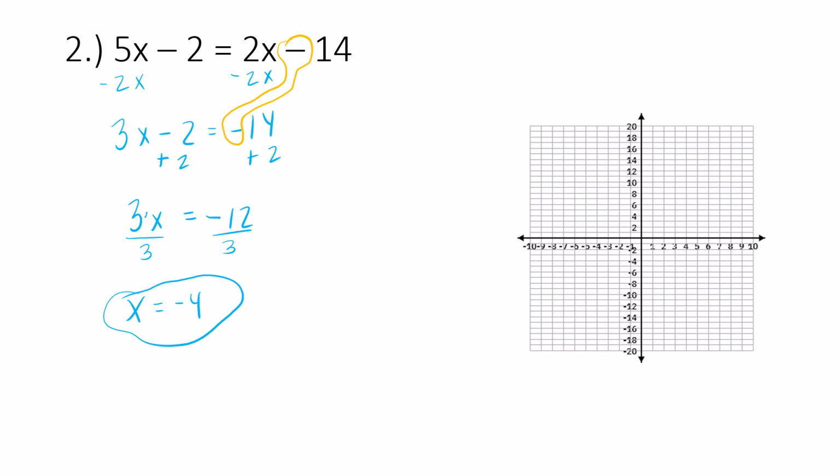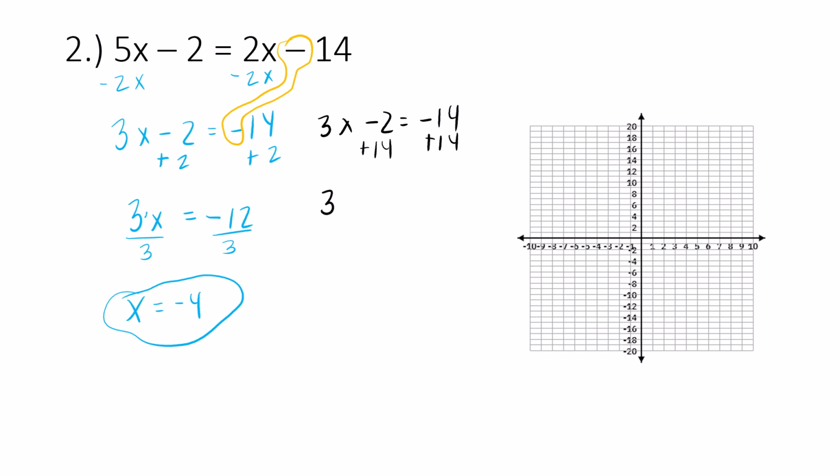All right, now to check this by graphing, we are going to back up a little ways. We're going to back up right to this step here. And instead of adding 2 to both sides, we are going to perform this step, which is set both sides equal to 0, or set one side equal to 0. Can't set both sides equal to 0. Good luck with that. And we'll do that by adding 14 to both sides.